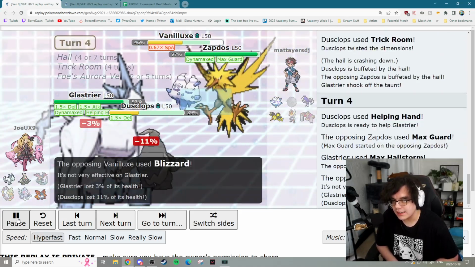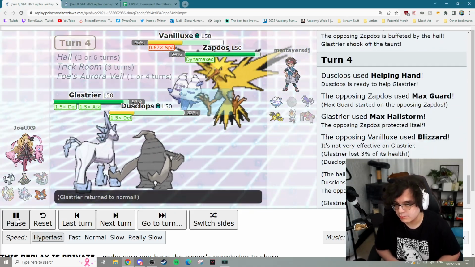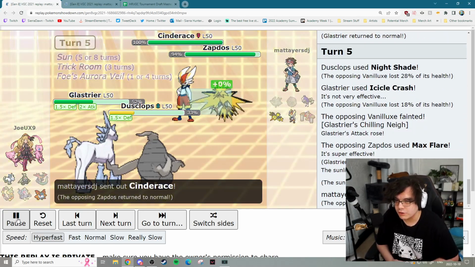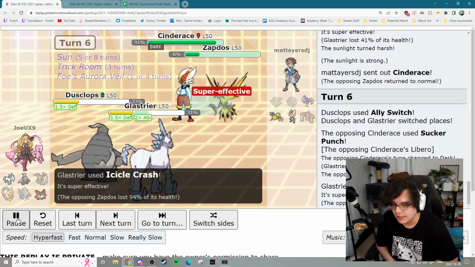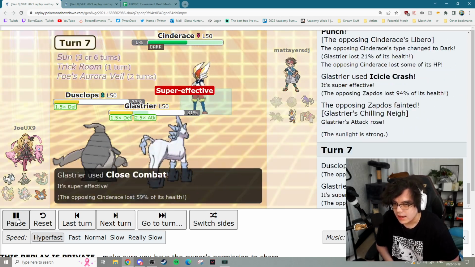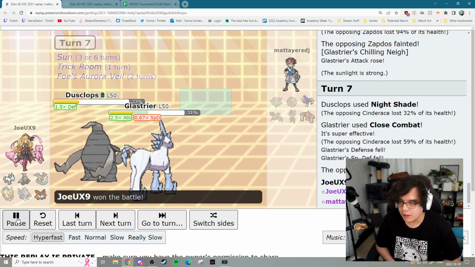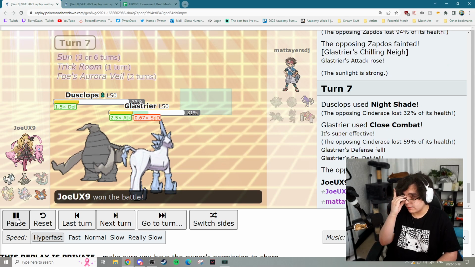And even with Ally Switch and everything involved, it was pretty safe for me, because I could just take advantage of the Trick Room pressure to win the game. It wasn't going to be bad for me at all. I was pretty much able to just clean up the game with Glastrier. Now, Primarina was also in the back in this game, if I remember correctly.